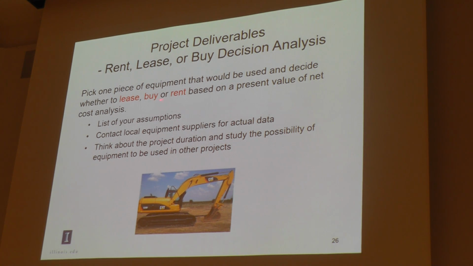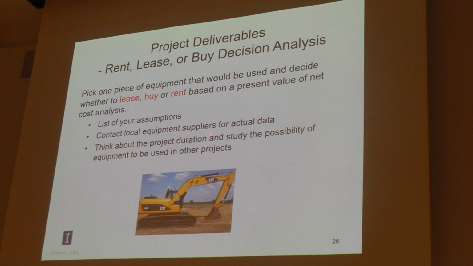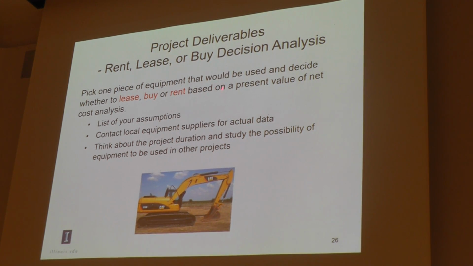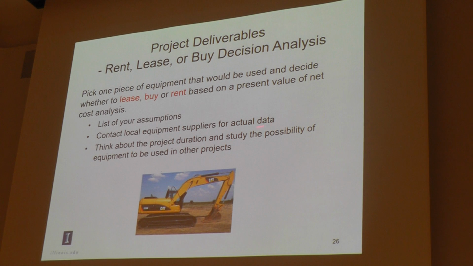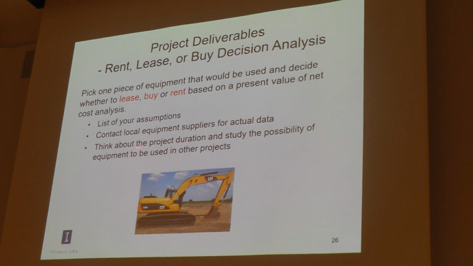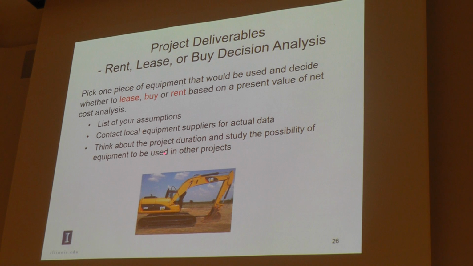And again, if you're not familiar with those concepts, we'll be covering the risk by decision analysis in the following lectures. And this just gives you an overall description on what you will be doing. Again, you need to list all your assumptions when you are doing this analysis. And you can also contact local equipment supplier to get the actual data. For example, for the rent per month, we need to get this price data from the contractor or from the website.